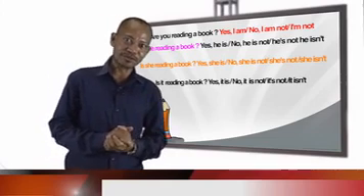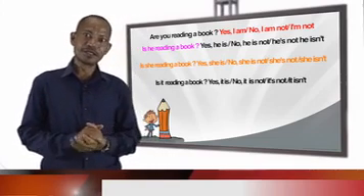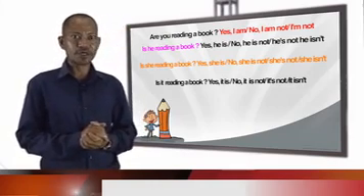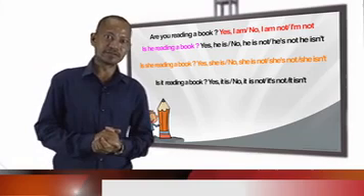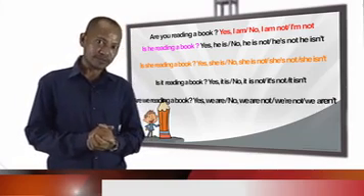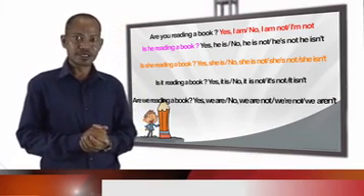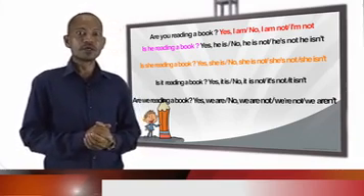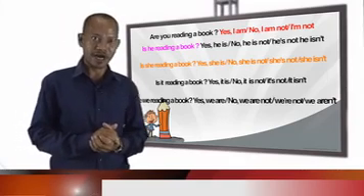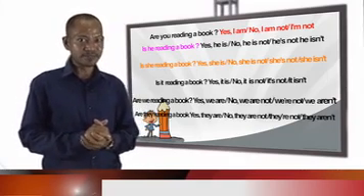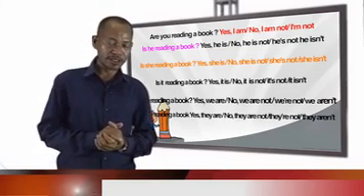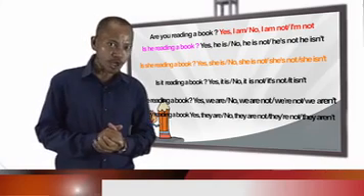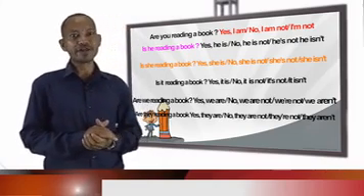Is it reading a book? Yes, it is. No, it is not. Or no, it's not. Or no, it isn't. Are we reading a book? Yes, we are. No, we are not. Or no, we aren't. Are they reading a book? Yes, they are. No, they are not. Or no, they aren't.